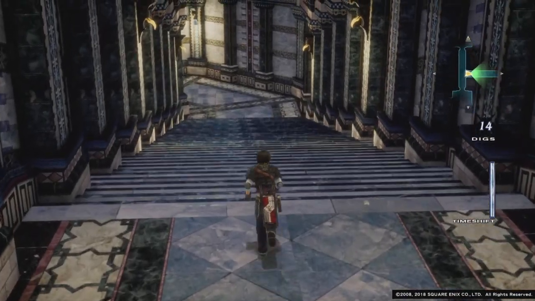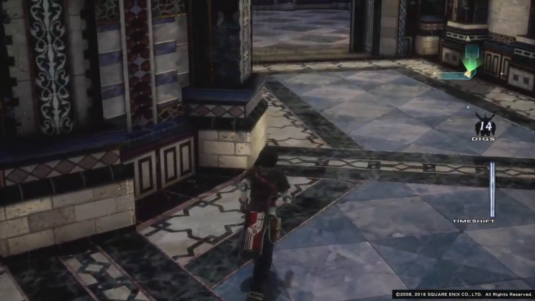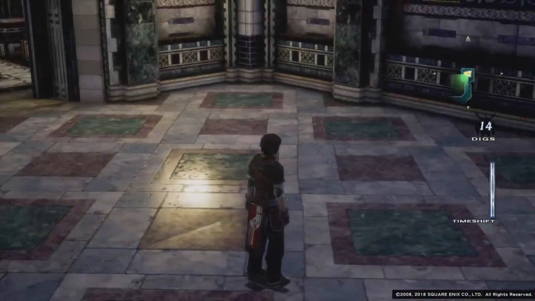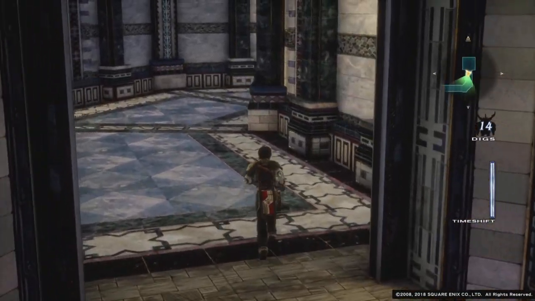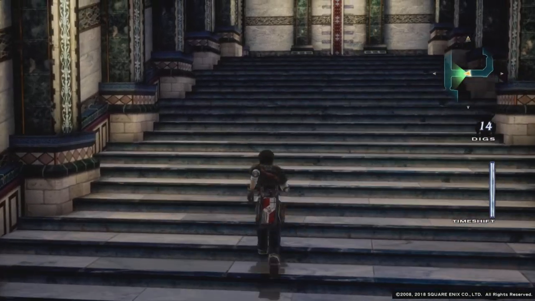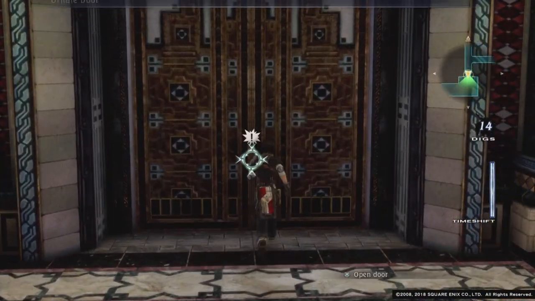There's nothing down here, by the way, but I'll just show you. There's nothing down here. But we will be coming back here at a later date for a quest. And then there might be something down there. Ooh, I'm keeping you in suspense.